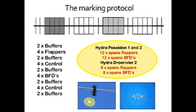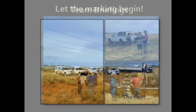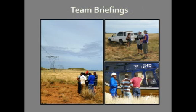This is just a series of photographs to show you the process. Eventually we got Eskom to go out to site, we bought all the devices, and we got the fleet out there and the marking began. Tons of team briefings, first from the Liveline team. The Liveline team is quite an interesting setup. The guys work live line, the line does not get switched off when they're up there, so they wear a completely conductive suit filled with copper wire. So they are charged at 400,000 volts. Very interesting process.